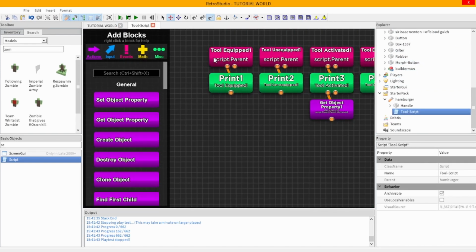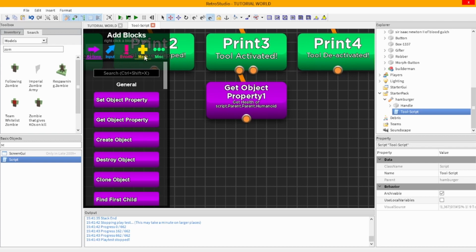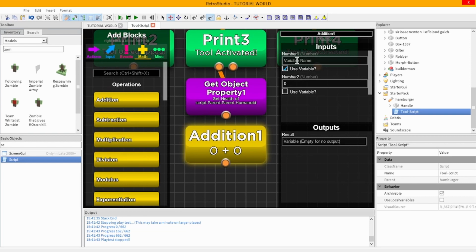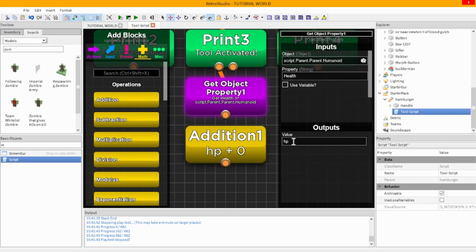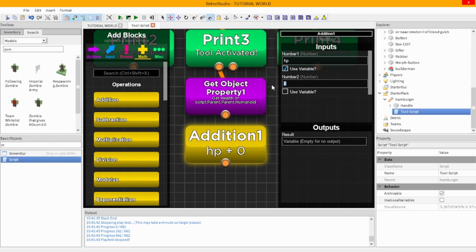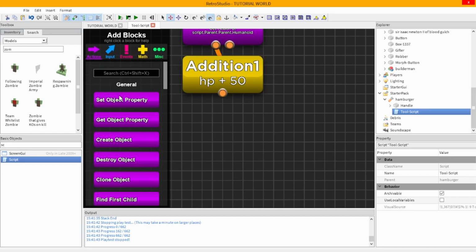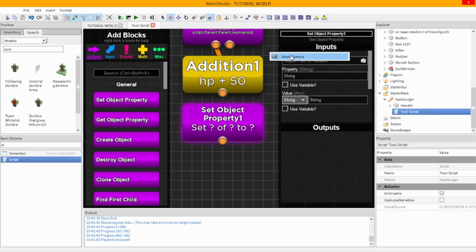So we're getting the current amount of health. We're gonna do HP, which is the variable that we stored for the current health, HP plus 50, and we're gonna output that as new-HP. Then we're gonna set the player's script.parent.parent.humanoid health to the variable we just made called new-HP.